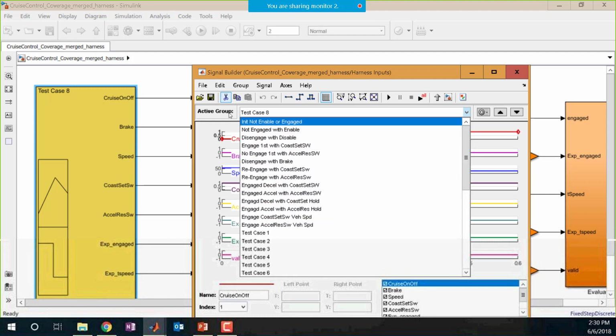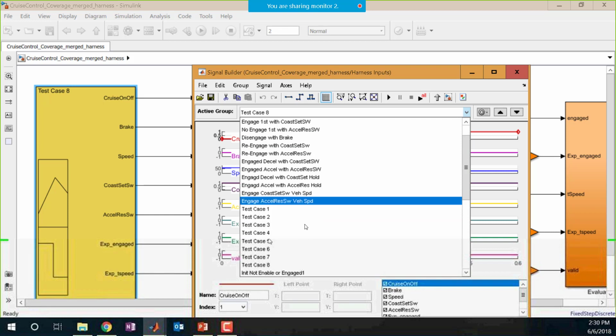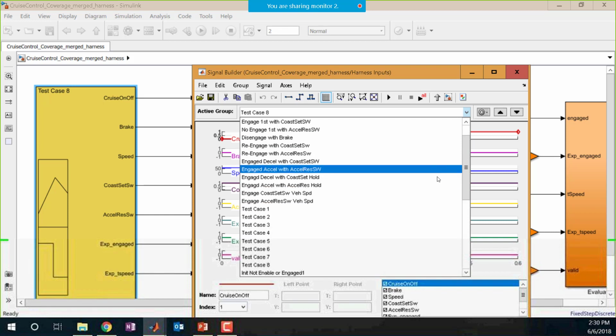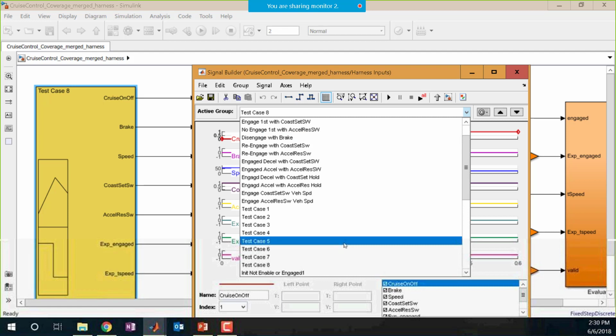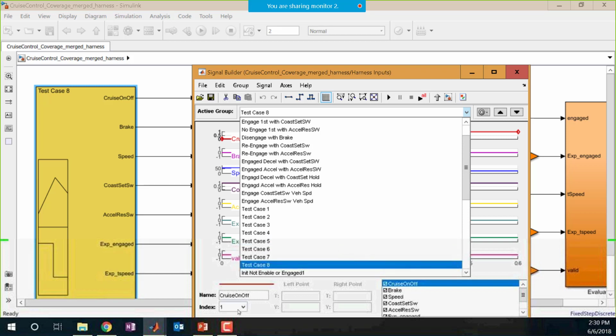But you can see that here I have all my old test cases, and here I have the 8 new ones. And if I run this, then I will get 100% coverage. Now I will not do this because it will take like another 2 or 3 minutes, but you get the idea. So you run this and you get the 100% coverage, and you get a nice PDF document from it.